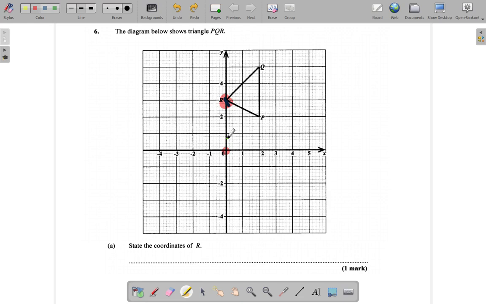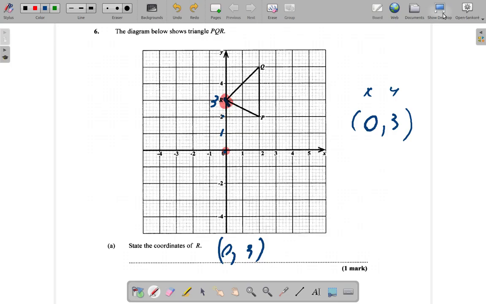You have some values missing here. So let's see if we can fill them in. 0, this would be 1, 2, so you have 3. So the coordinates would be, remember, x comes here and y comes here for the coordinates. X, it's above 0, so it's 0. Y, it's right at 3, so it's 3. So the coordinates would be 0, 3. So you get 1 mark for that.